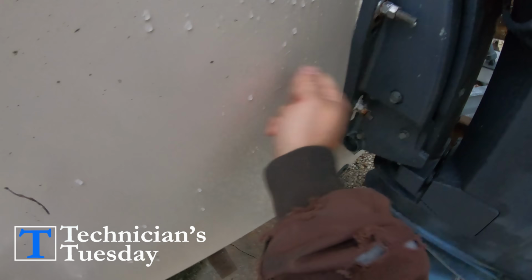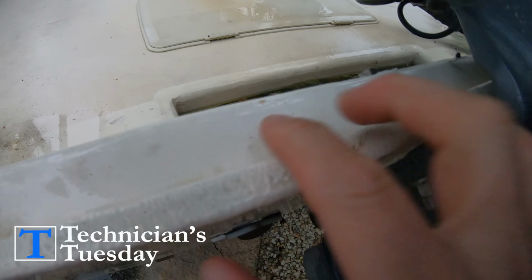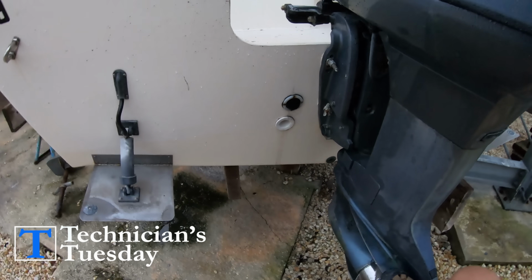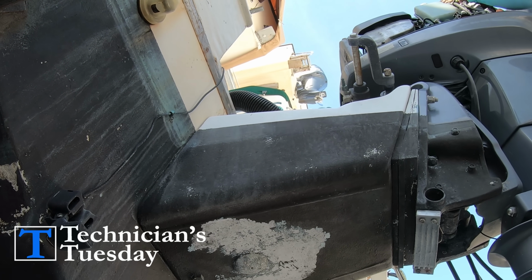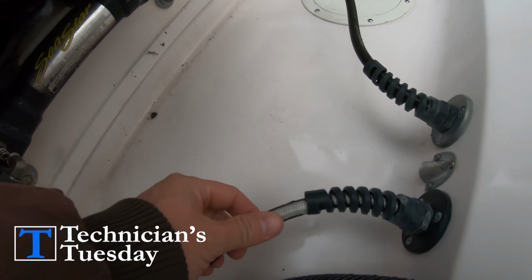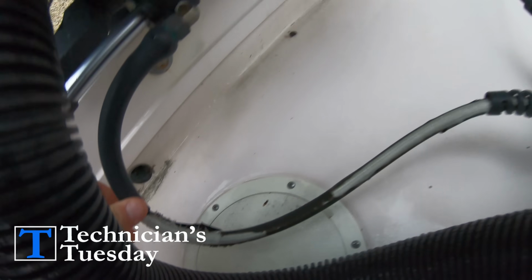Before moving to the inside, we also want to check the strength of the transom if this is an older boat. This is pretty simple. Just begin slowly applying pressure to the engine by pressing on the anti-ventilation plate. We can shake the motor up and down, watching the transom to see if there is any kind of flex that would clearly be an up and coming issue. As long as that's all good, we can move to the inside of the boat to continue with a visual inspection of the inside of the boat.